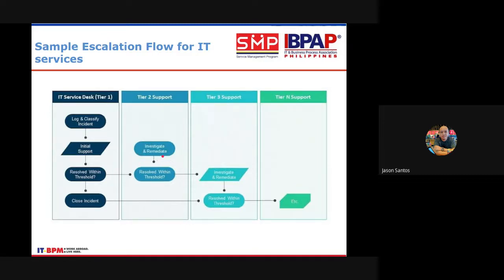So, i-check kung kunwari, nawala ng internet. Hindi na solve ng troubleshooting like turning off and turning on of the modem. Tapos, pag-check ng line whether, ano ba tawag nito? Yung line ay active or hindi. Okay? Tapos, check na yun ng tier 2 support. Mas advanced na yung alam niyang way of troubleshooting. Meron din siyang software na ginagamit para i-check ano ba yung problem. Like, baka nagkaroon ng outage sa area.